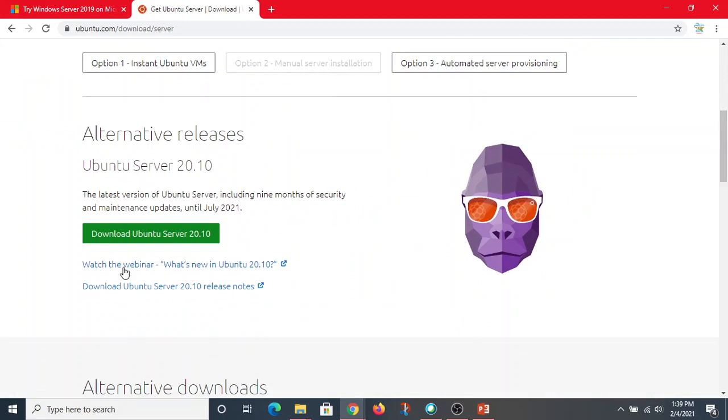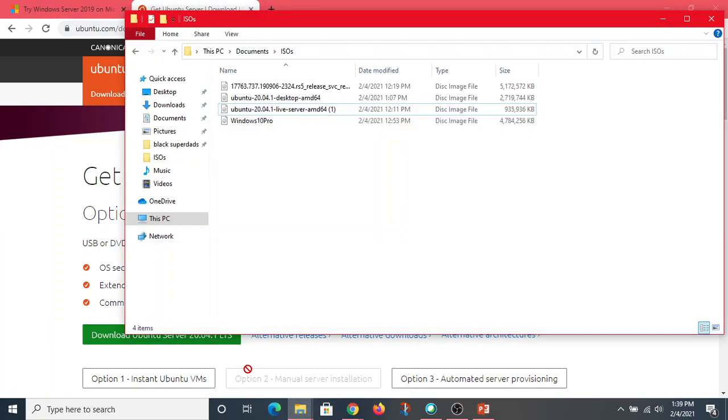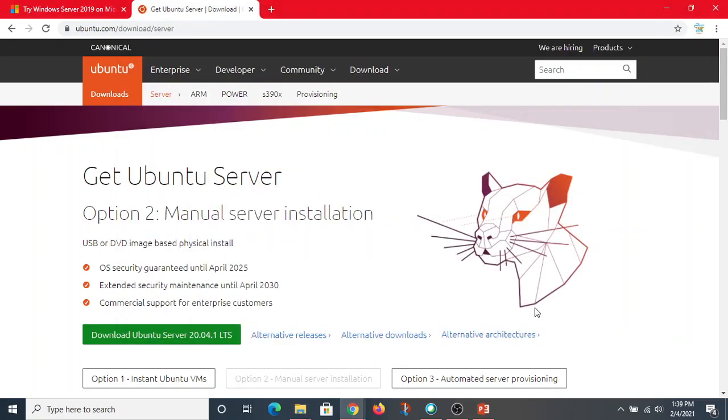So option 2, click that download link there for Ubuntu Server 20.10, and then that'll get you started on that installation. We'll rather get you the files that you're going to need for your installation. So once you've completed all those downloads, again, probably store them in a single folder so you've got all of them. You'll have 4 of them, 2 server OSs and 2 client OSs. Then we can move on to our next step.